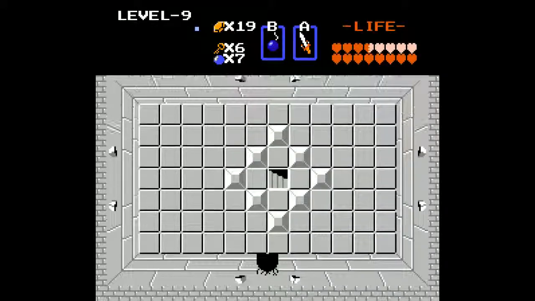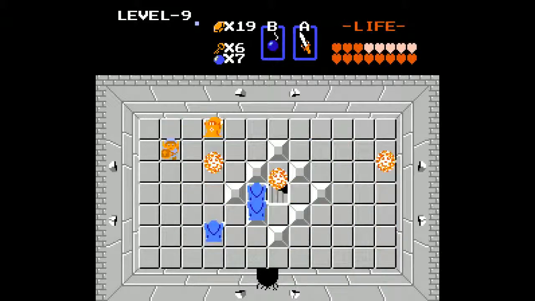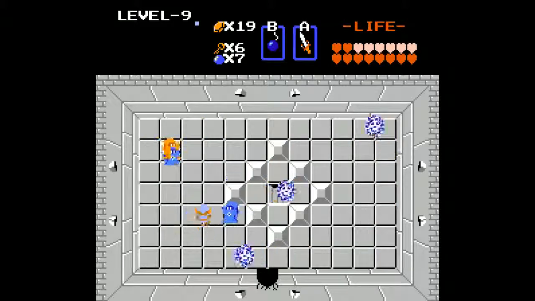That was me using a like-like to protect myself. These ones you do have to kill though, because you got to be able to push that block. Okay, it's like I can't shoot you. I'll just headbutt you. Apparently. Look at this guy.